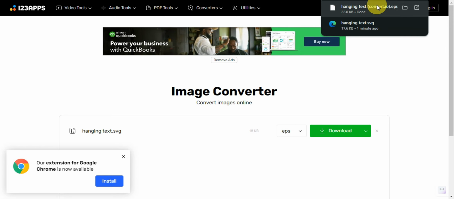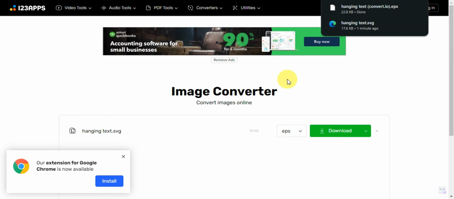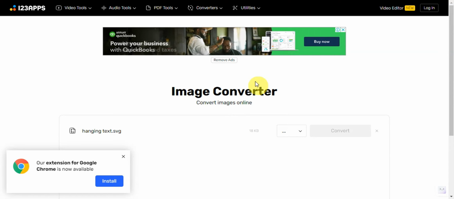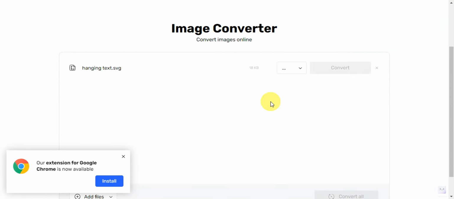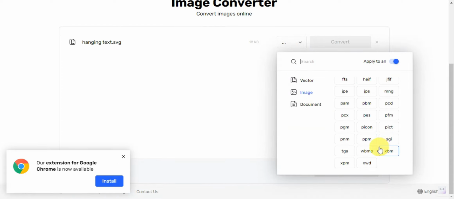Just go ahead and search convert.io on your local browser right after you have downloaded the file in Canva. You could simply drag and drop the SVG file that you just recently downloaded to go ahead and convert that one. So we'll wait for this one first. Once it is added, if you click onto this one, you should be able to see under in here the EPS. We'll just need to find the EPS in here.